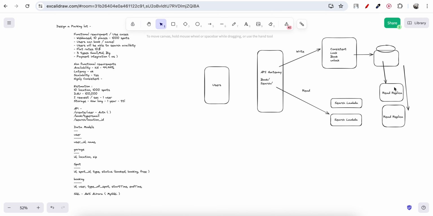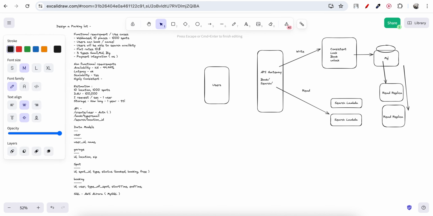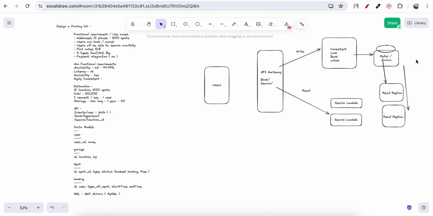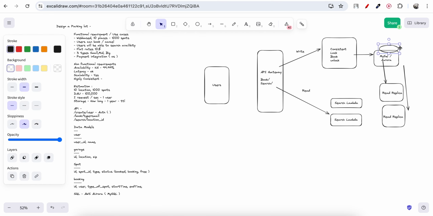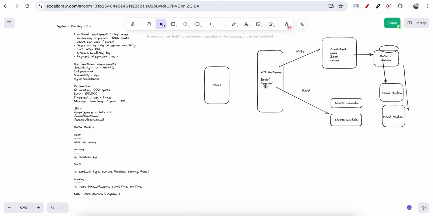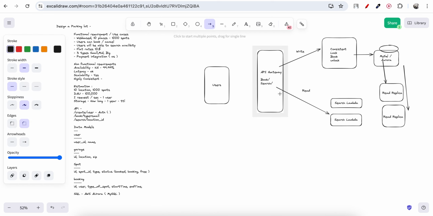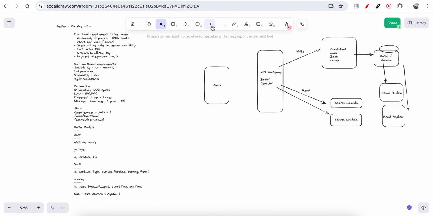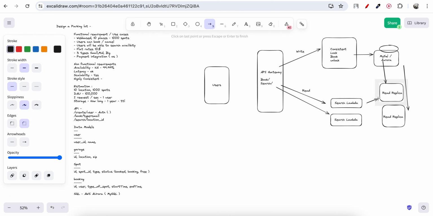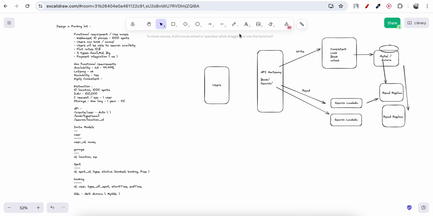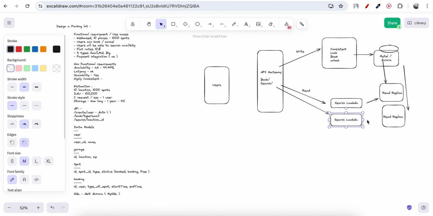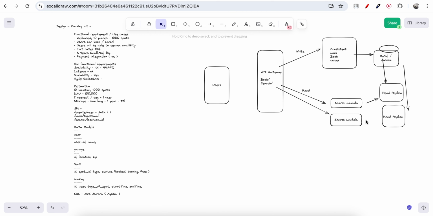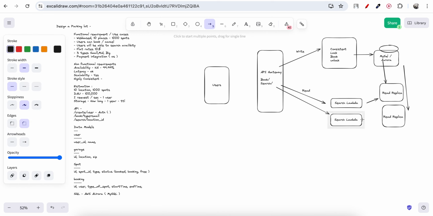And this is my MySQL or Aurora, whatever. What else? We'll add this another read.